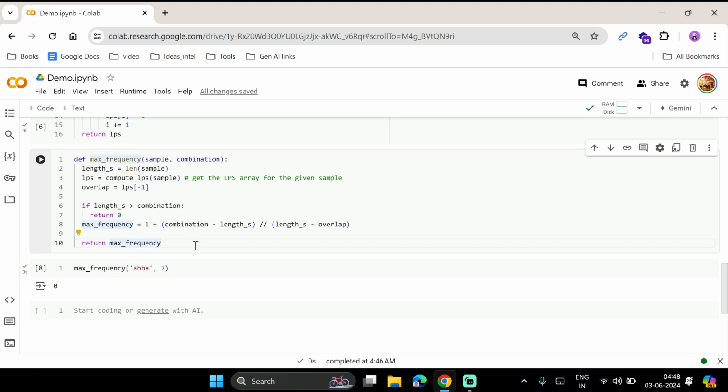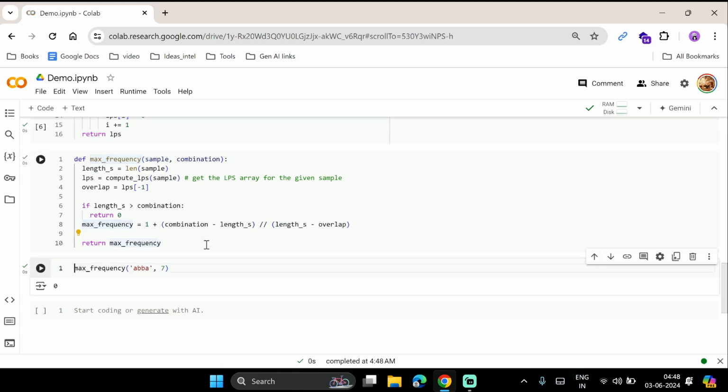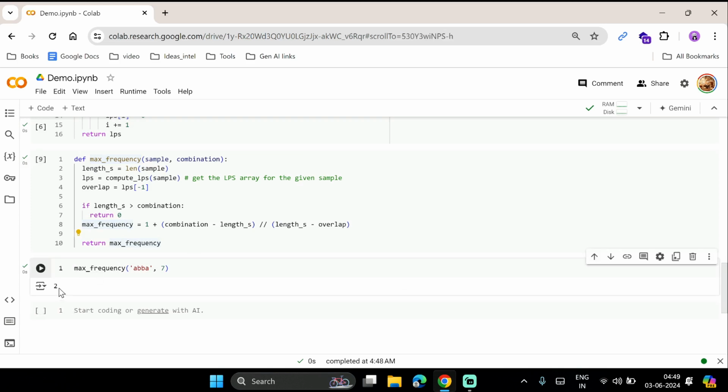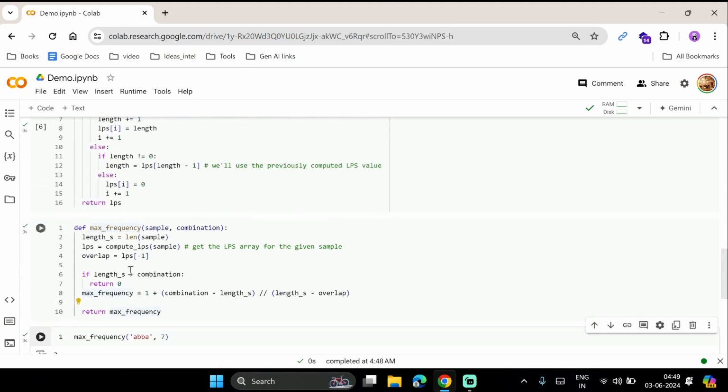But obviously, if you can't find them, then you can try to log or print statements at different places to understand up to which point the solution was correct and from which point it got wrong. So you need to basically trace the bug. Okay, now we have changed this, so let's run this function again. And now if we calculate max frequency, it's coming as 2. It is giving us the right answer.